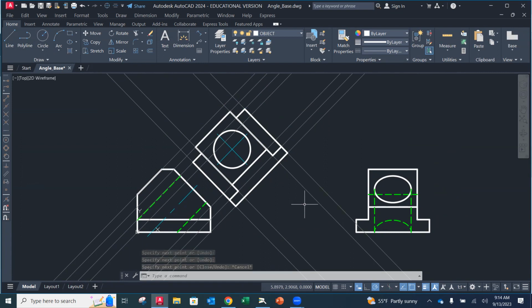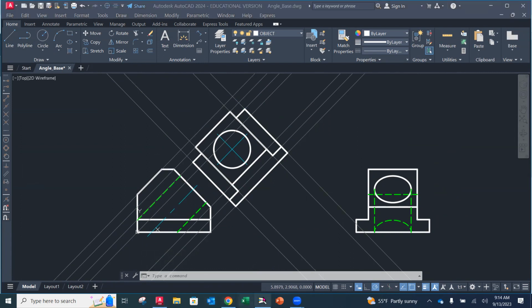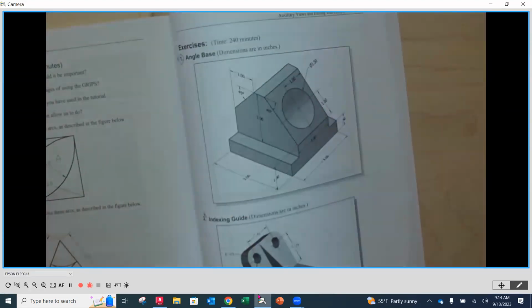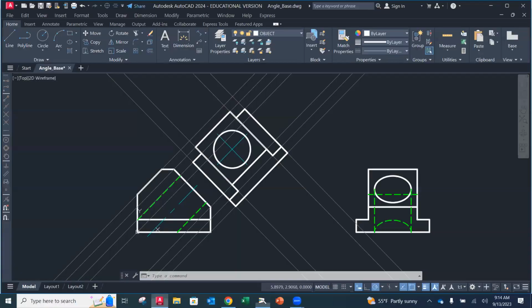It's like coming together. Now we need to add this little width right here. Now this is that, let's see. This is this right here. It's that part right there. So when we go back to AutoCAD, it's just going to be this little rectangle right in the middle here. So it's going to be endpoint, intersection, intersection, intersection. That's it. Okay.